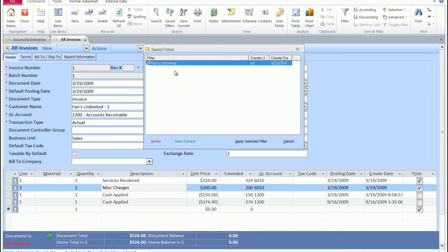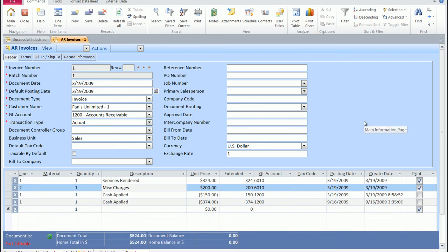So as I save those, I start to get a list of items, and then I simply double click it to reapply that. Keep in mind that when I create a filter, it's only storing the definition of what I want. If I later add additional records that should be included in that filter, they would automatically be picked up the next time I apply that filter. So we're not creating a snapshot of the data at a moment in time. We're storing a definition and then applying that at any point in time to the records that currently meet that condition.